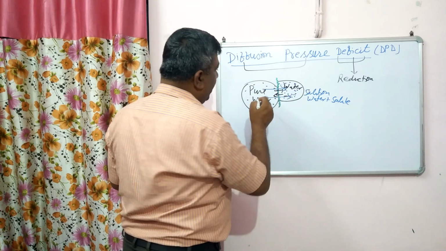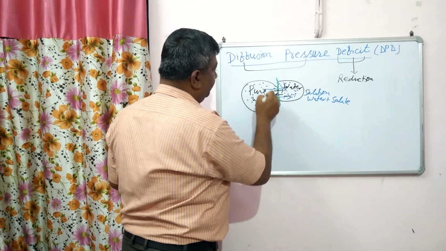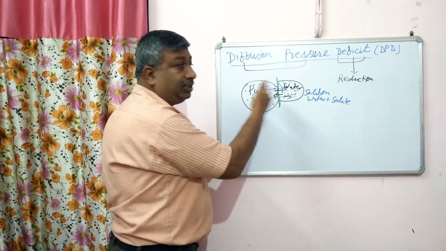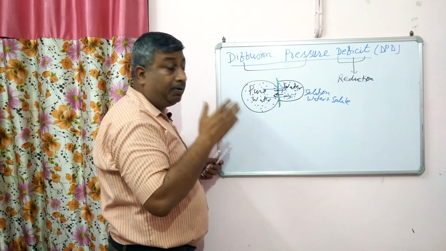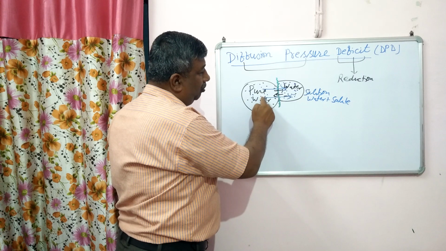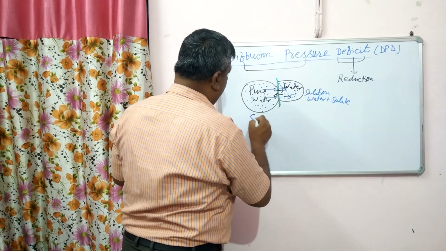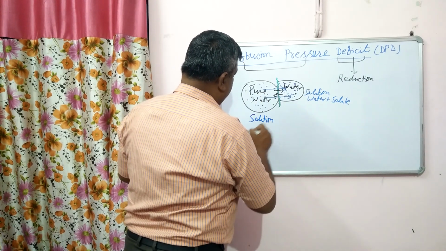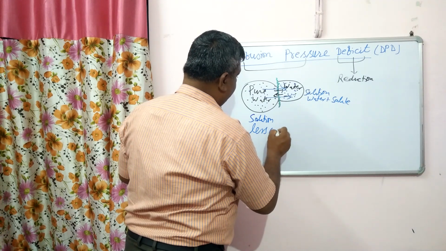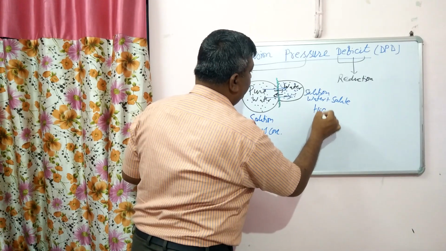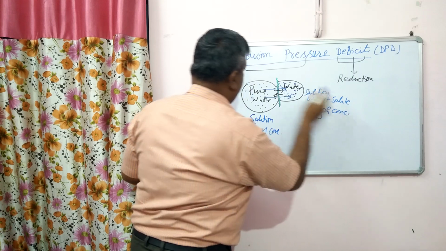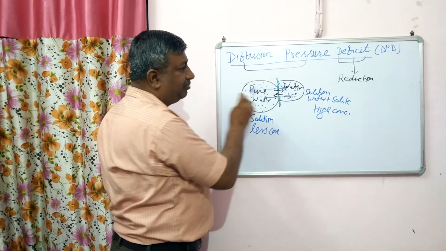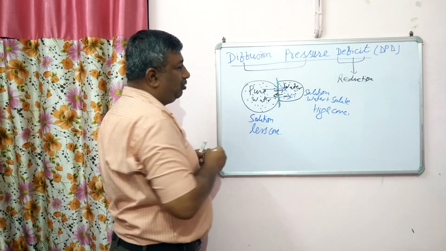Now, there is a diffusion pressure by which water is moving from pure water to this solution. Now, suppose we add some salt in this pure water. Now the diffusion pressure is reduced. Now water will move from this solution to this solution. This is also a solution now, but with less concentration, and this one is high concentration. Here we are adding only a small amount of salt, here more salt.